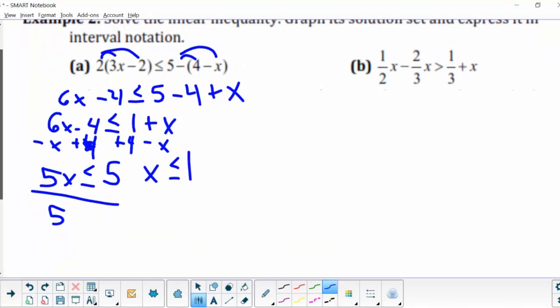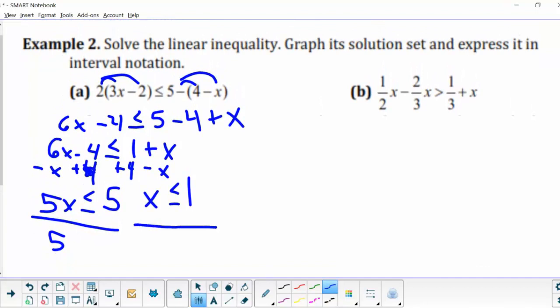Now the instructions did say to graph them. I mean, graphing's super simple on a number line. So less than or equal to 1. There's 1. Closed circle, shade to the left. I mean, the shading on a number line should be really easy because the inequality points in the direction you should shade. All right, so let's write this guy out in interval notation now. So it goes down forever and up to a 1, and we must include the 1. All right. Fun stuff, right?